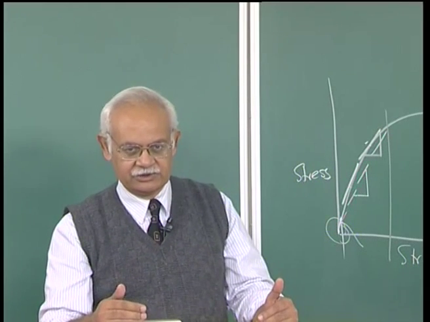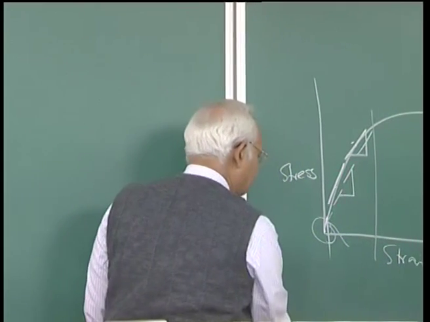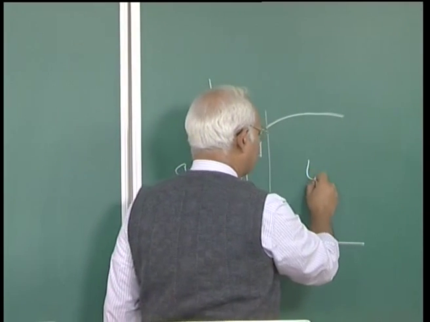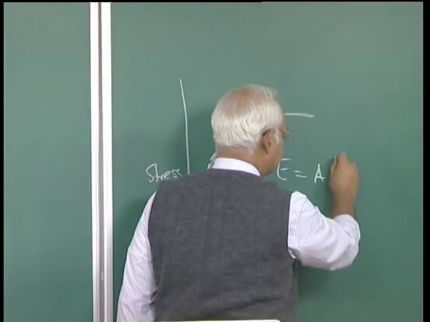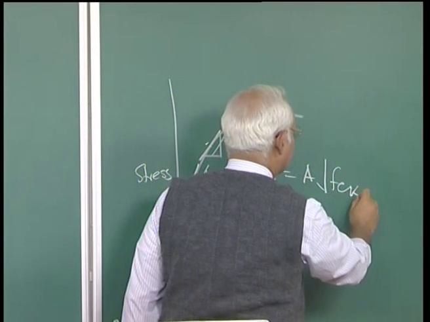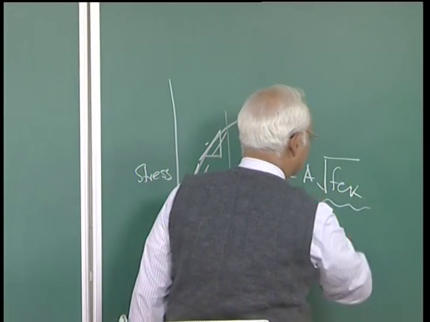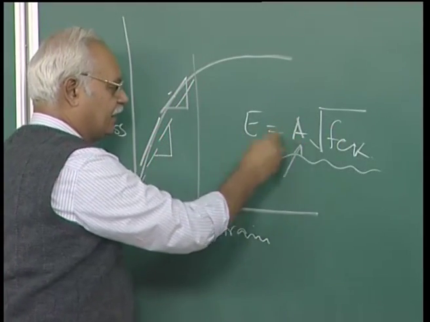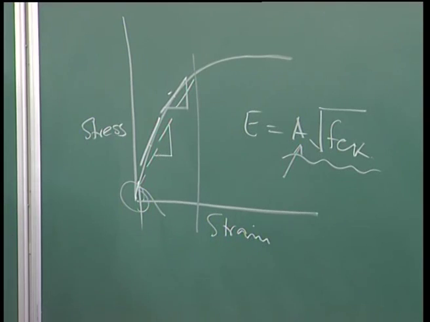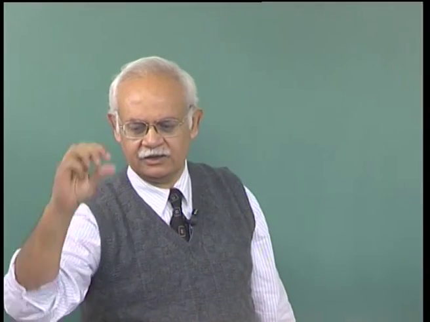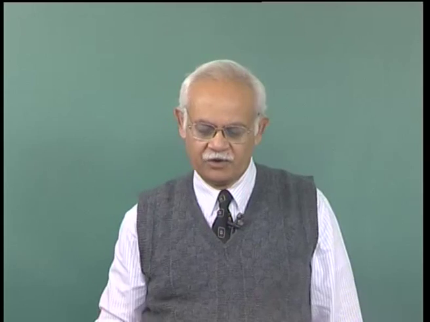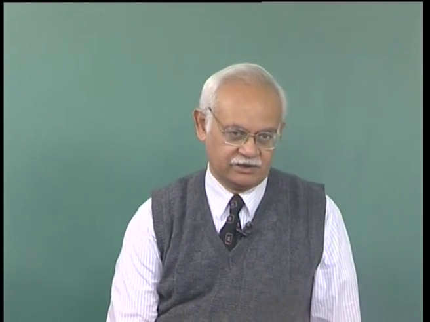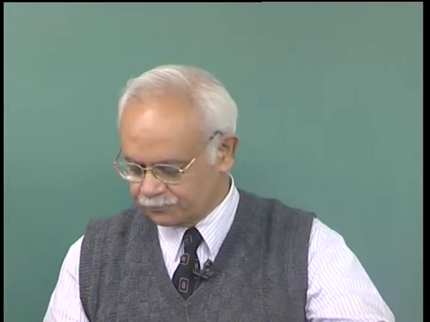Specifications also allow us to use an expression which is of the type that the modulus of elasticity is equal to some constant times the root of characteristic strength, or some such expression where this constant is given, and this is an empirical equation which allows a designer to estimate the modulus of elasticity from only the characteristic compressive strength in the absence of the actual stress strain curve that can be obtained.